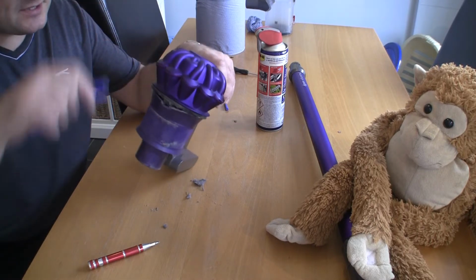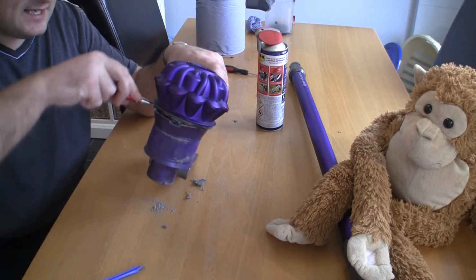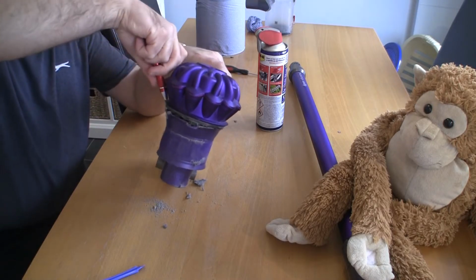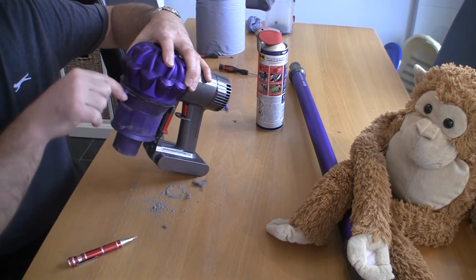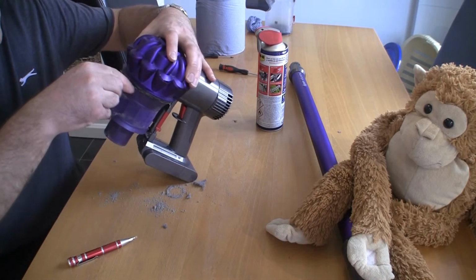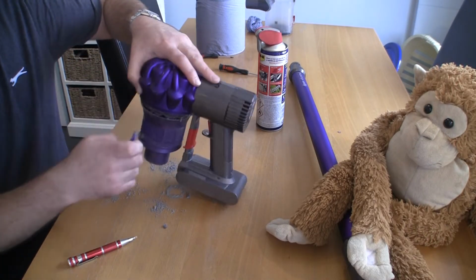Just undo these clips as you go around. Just takes a little bit of fiddling. As I said, it comes off fairly easily. You just got to be a little bit careful, but the plastic is very flexible. You're not going to cause too much damage as long as you take your time going around and just methodically undoing all these clips. You can see the dirt that's dropping out from the inside of here as well.